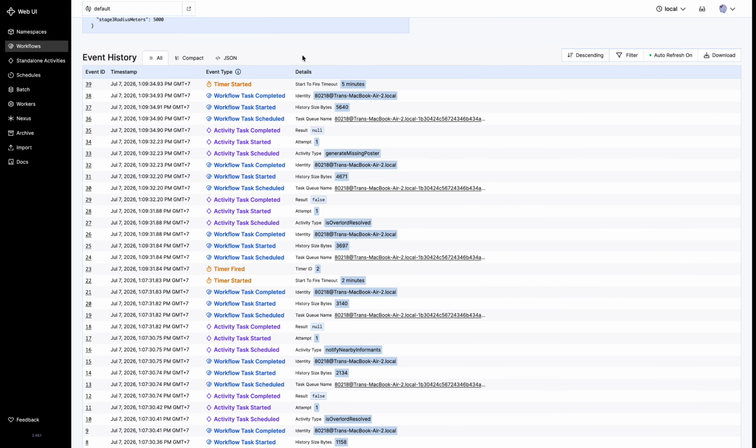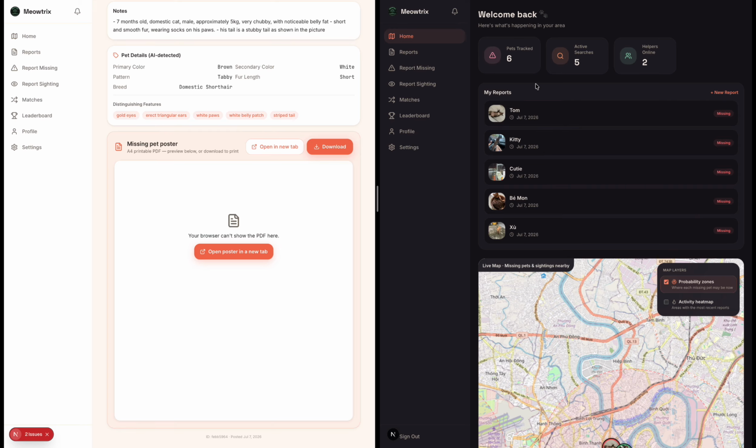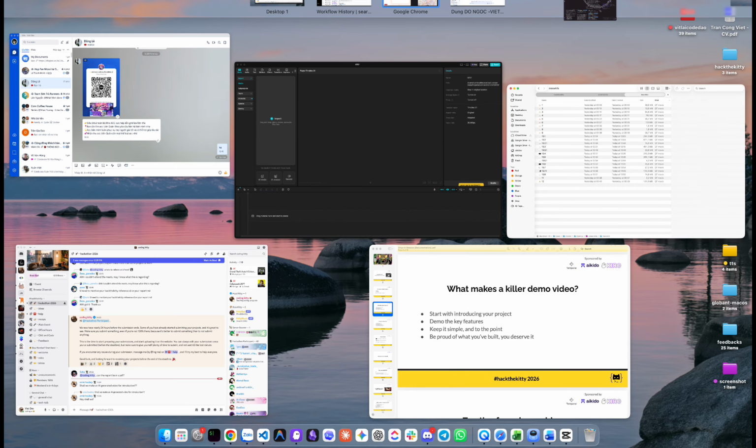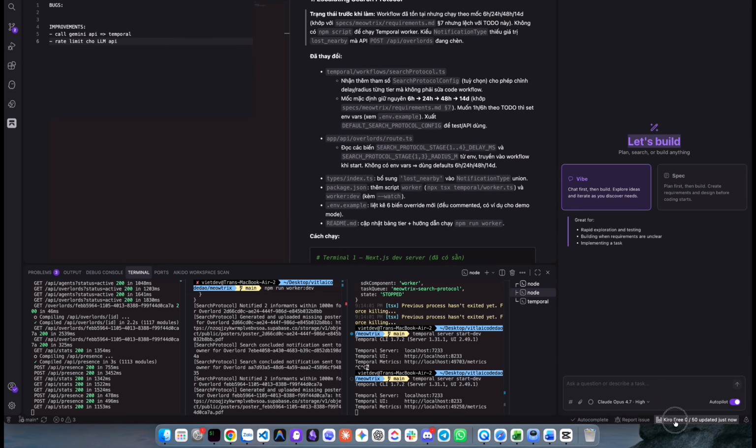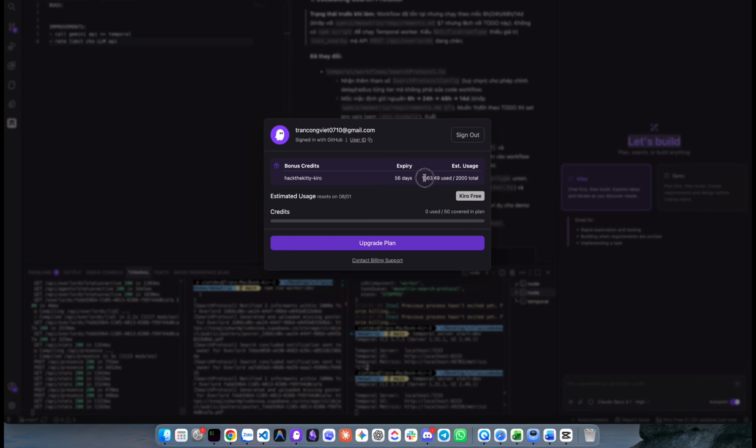In the meantime, I will go through the tool Kiro. I already used it for planning the project. Here it is. I think I'm lost for support from Kiro, which I use, because it's about to run out of credits.